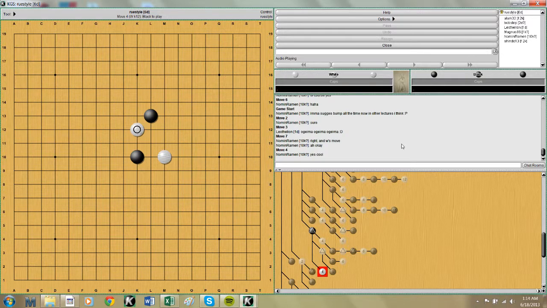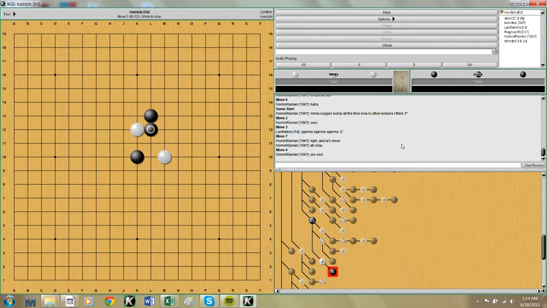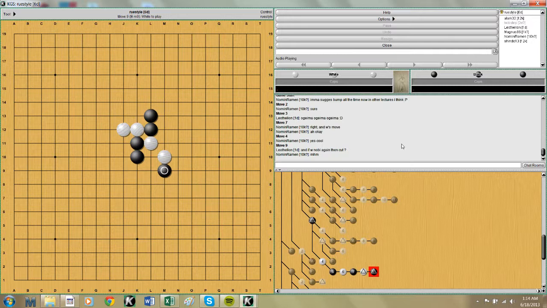Apart from that, white has another kind of cut that might look like this. But like I said, this shape is not a good fighting shape for white, because this shape is weak compared to the pillar shape, as you can recall. Black can just play here, and then the liberties are exposed immediately. If white nobi then cut, nobi and then cut.